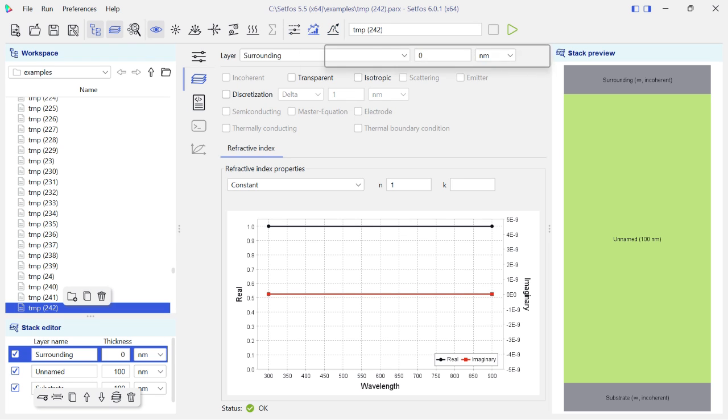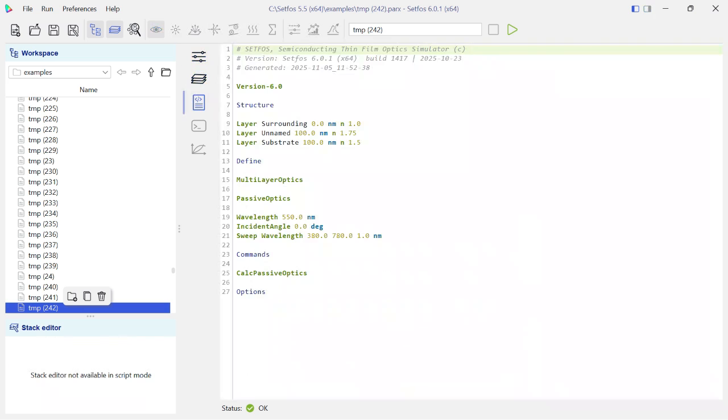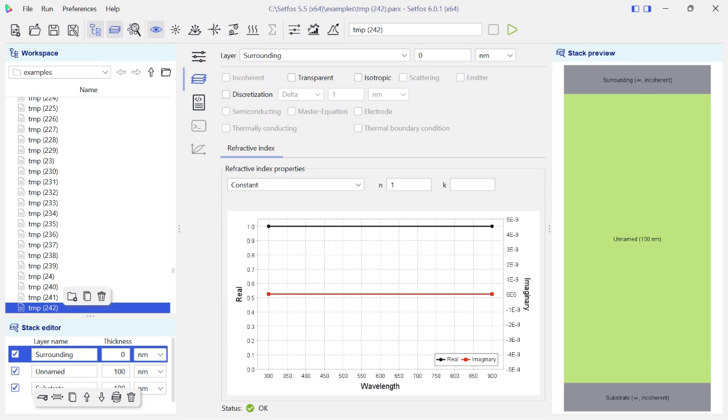You can see that some of the looks have changed from the previous version. Those who worked on the previous Setfos software will notice. There are example portions, and it is the same here. You can provide the inputs and use script modes, console view, layer stacks, and results. Now I am going to create a four-terminal tandem solar cell here.